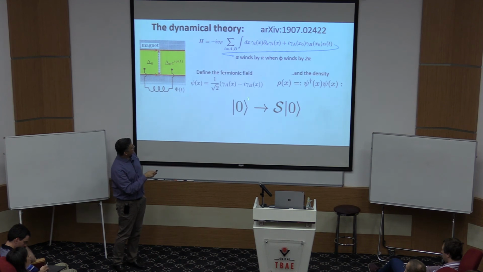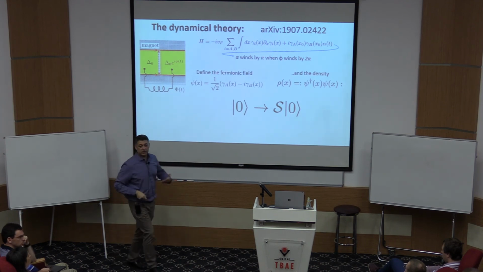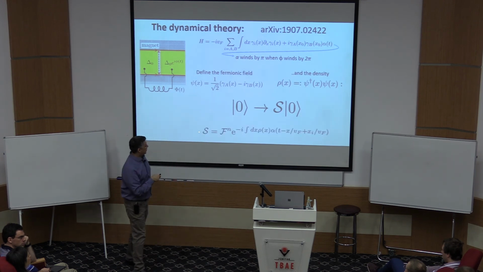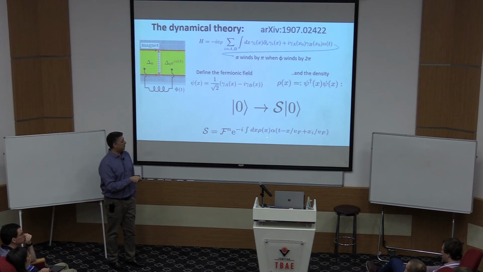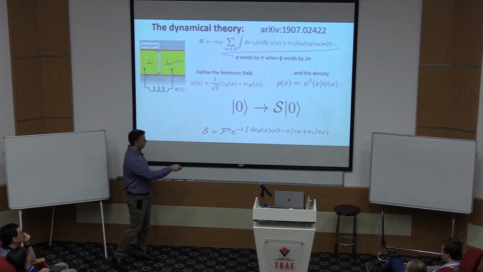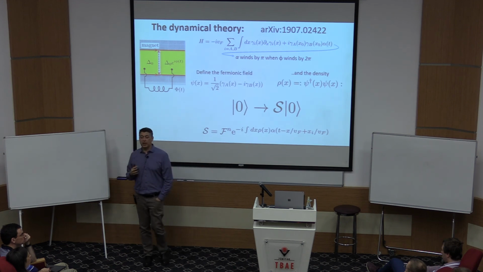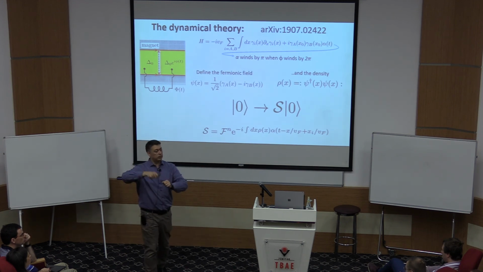The main thing is that you have this initial ground state that maps into some scattering matrix times the ground state. That's the many-body scattering matrix. And the nice thing is that you have an exact formula for that. So this is the field. Alpha is exactly something that you get out of your Josephson junction, and this rho is the normal-ordered density. This formula here is the exact scattering matrix. So you can calculate everything that I have been saying by just turning the crank.